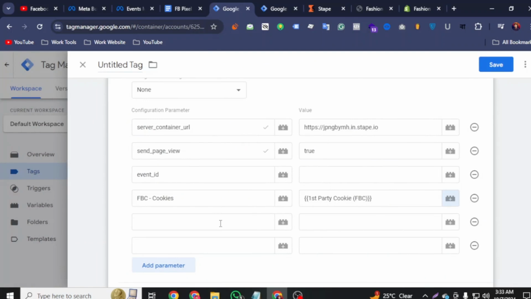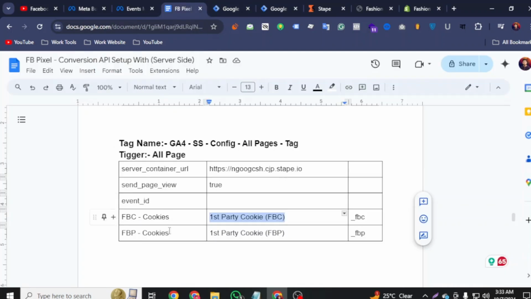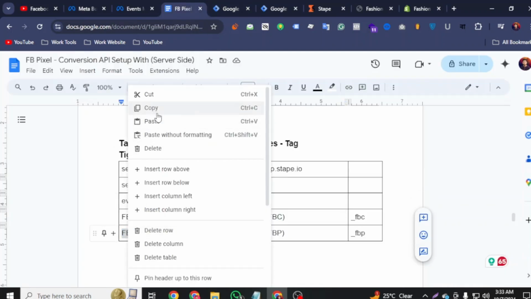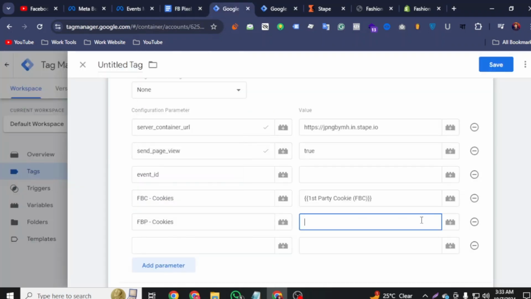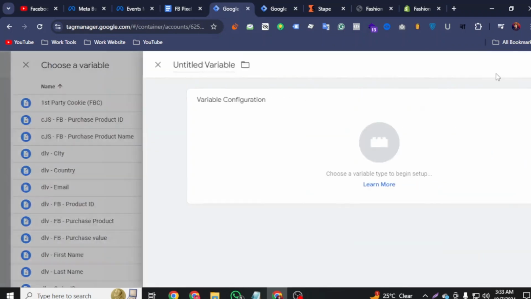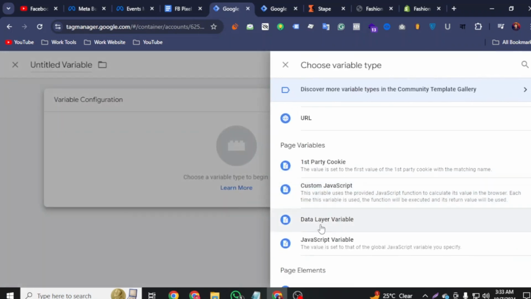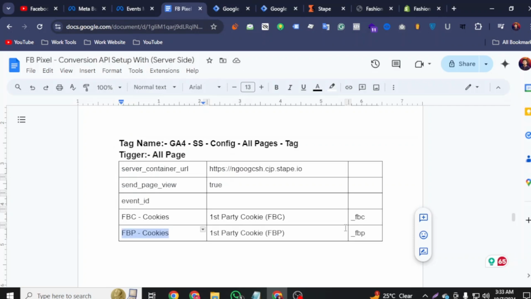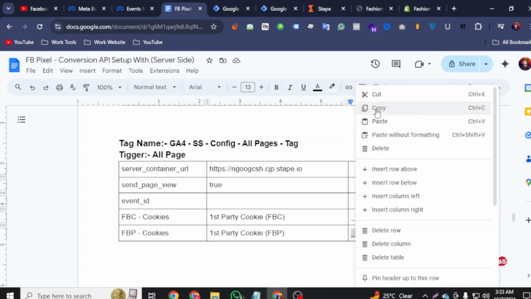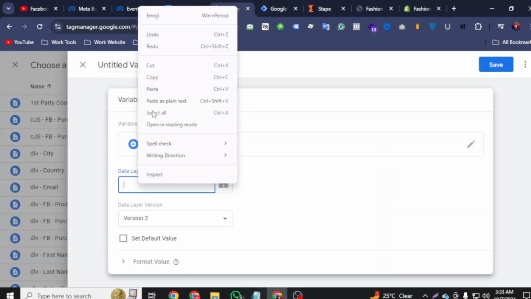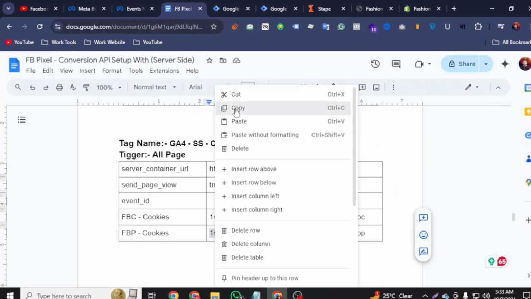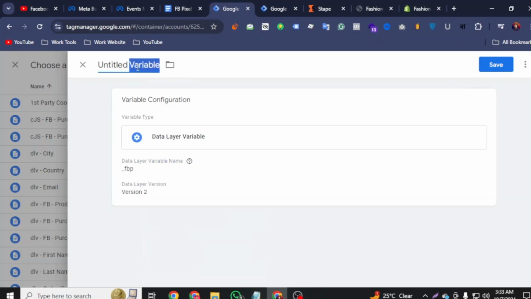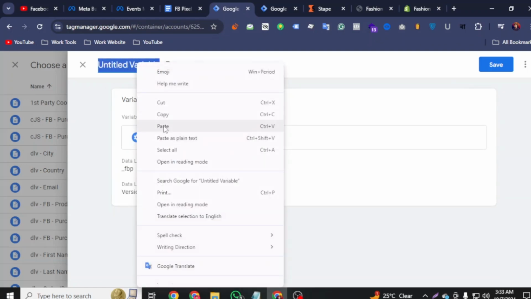So that's why we send our cookie ID. And the next is the FBP. So just paste here and select the plus icon, choose the data layer variables, and just simply copy and paste here. Okay, write down the cookie ID name and paste here.